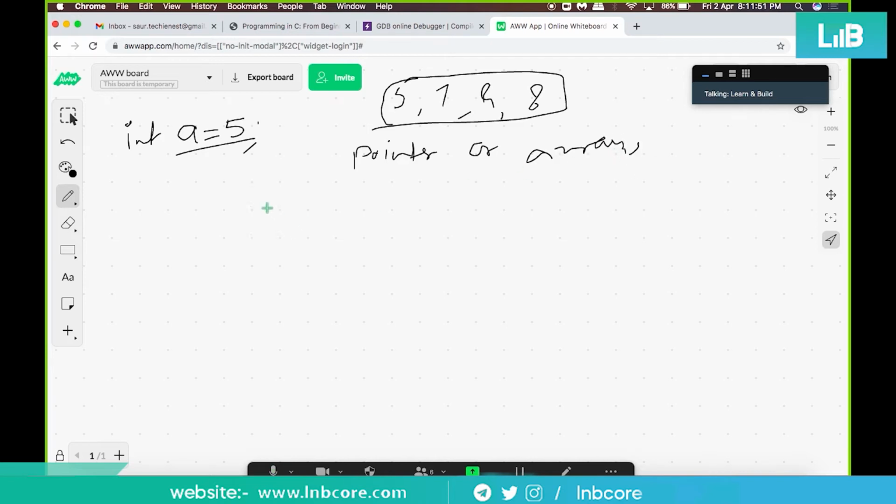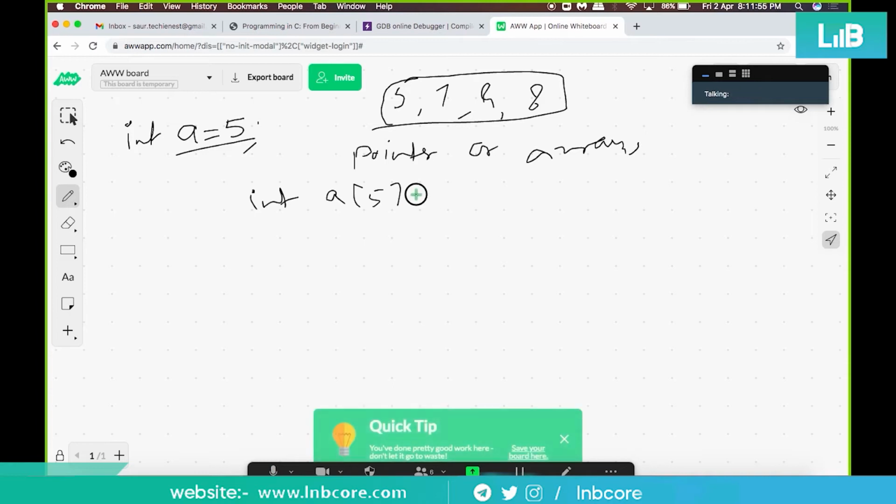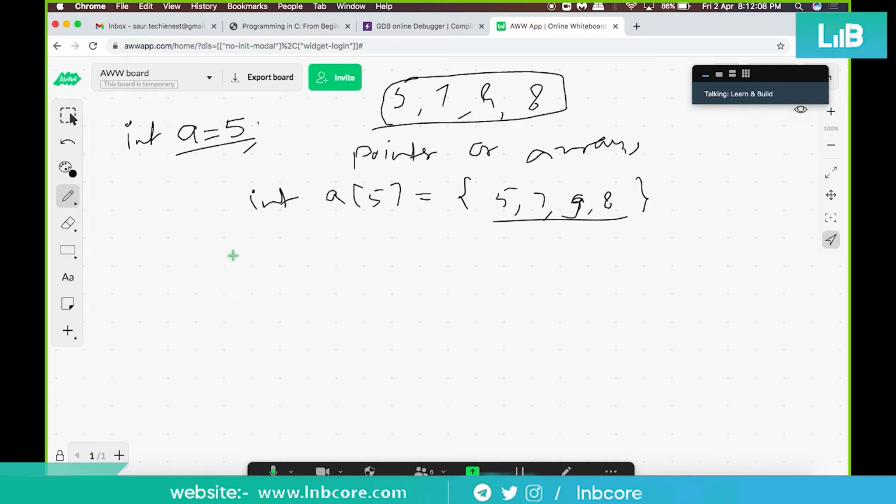We can write int a of 5, and then put everything inside this section. This is how we can store this type of information. What if I have a string? We can use a character type array, which we can store like a, b, c.